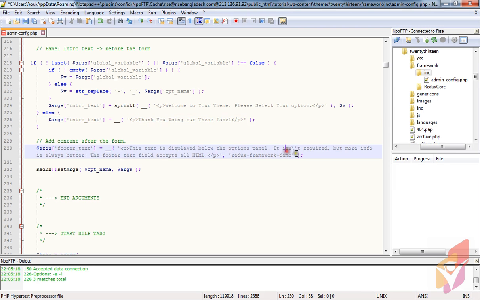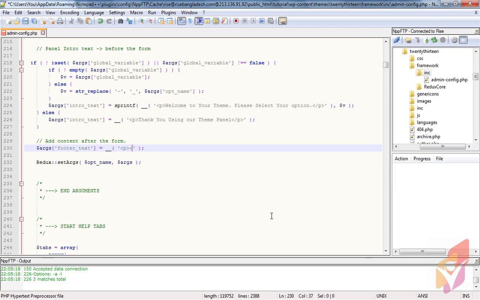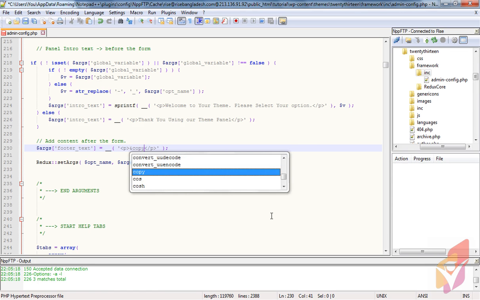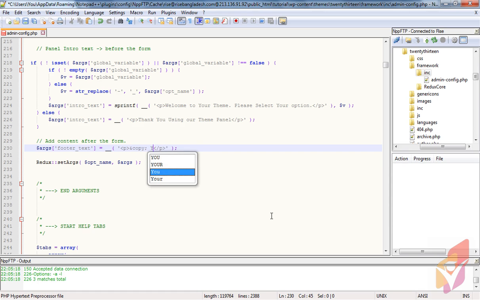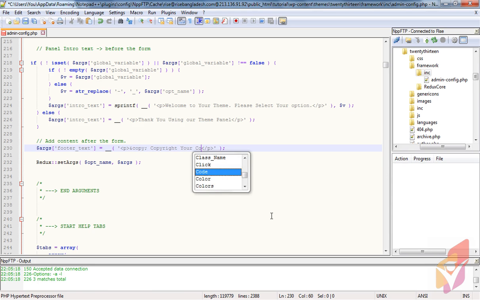Then in the footer option, just change it to the copyright. Here is the copyright, your company, right?